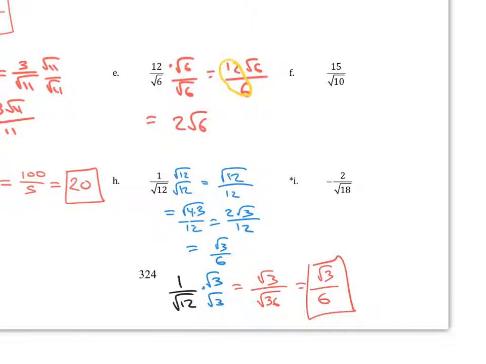So for I, we've got to be careful because we have a negative symbol in front. I think that's why it's starred. But I also am going to say, okay, well, 18, I can get that to be a perfect square pretty quickly by multiplying by rad 2, because rad 2 times rad 18 would be rad 36. So on the top, I'm going to get the negative still, and then 2 rad 2. On the bottom, I get rad 36, but that's just 6. So I get negative 2 rad 2 over 6. Now we still have to look out for, I got to simplify the 2 over 6 to be 1/3. So it's negative rad 2 over 3.